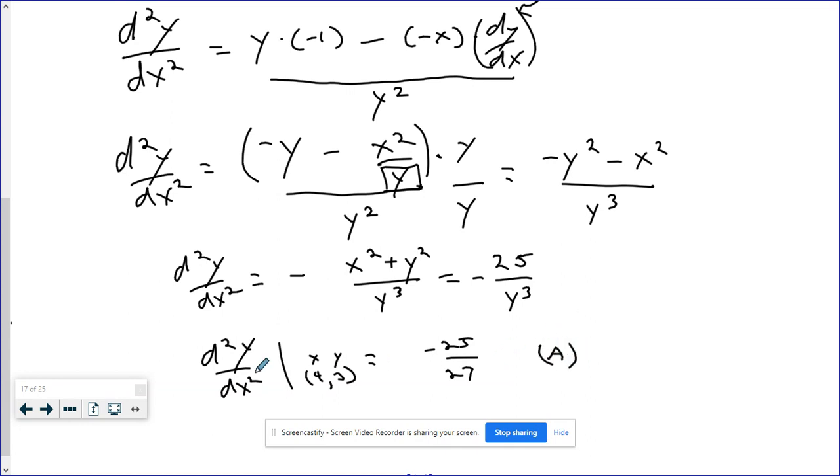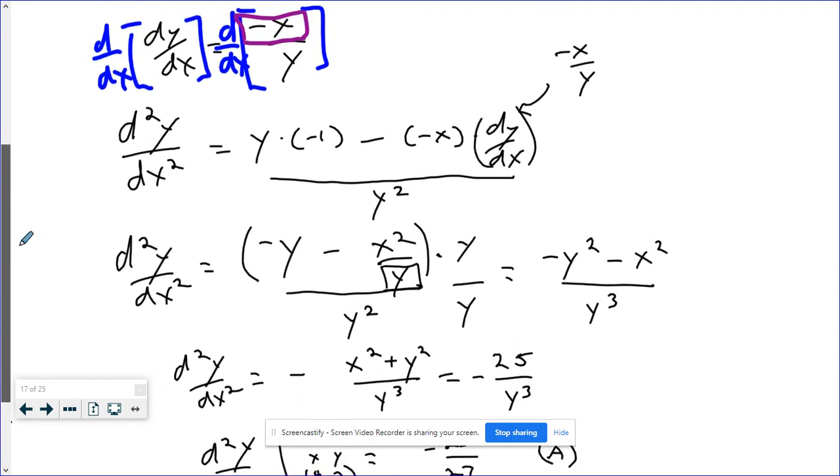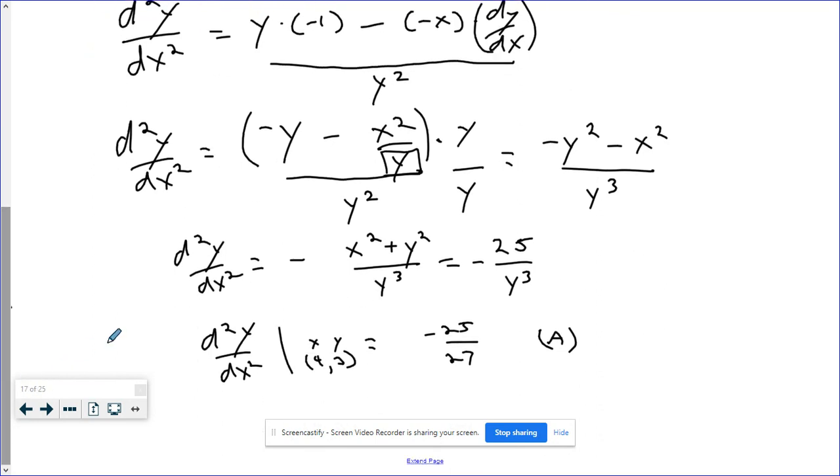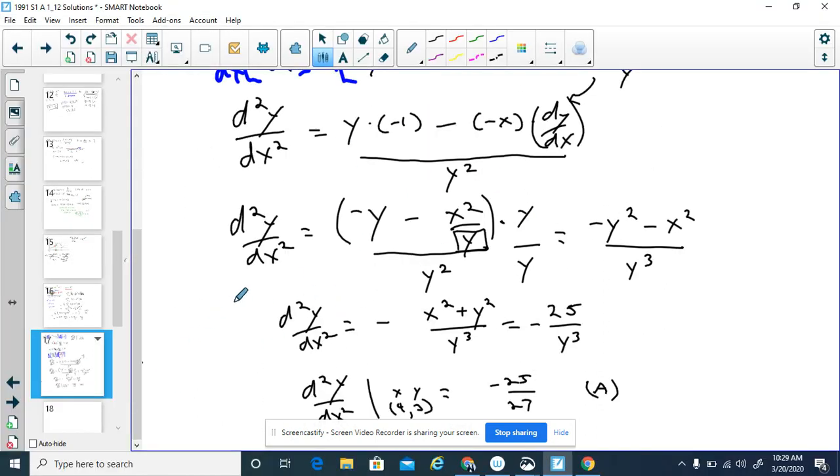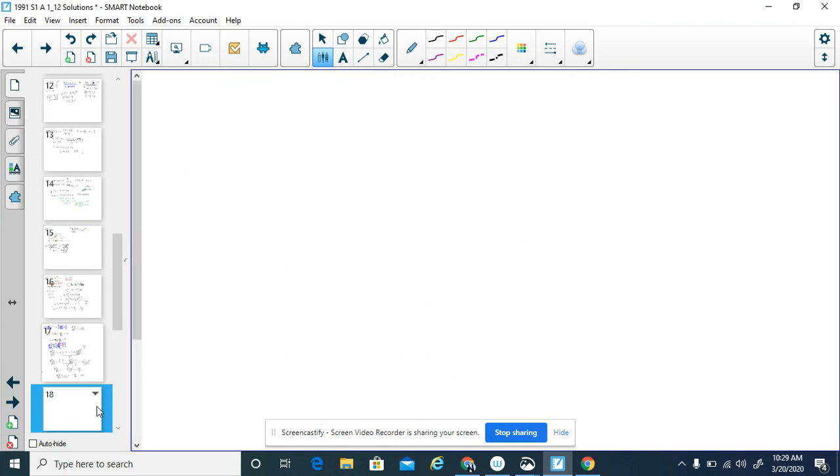I'm thinking most of you probably wouldn't have done this craziness with the substituting in right here, and that's totally fine. You literally right here could have plugged in 4 where you saw the x, 3 where you saw the y, and done the arithmetic. Try doing it on your own. You'll get the same answer. But I just wanted to show you some magic that would have happened if it was a different question. All right, so that's that.